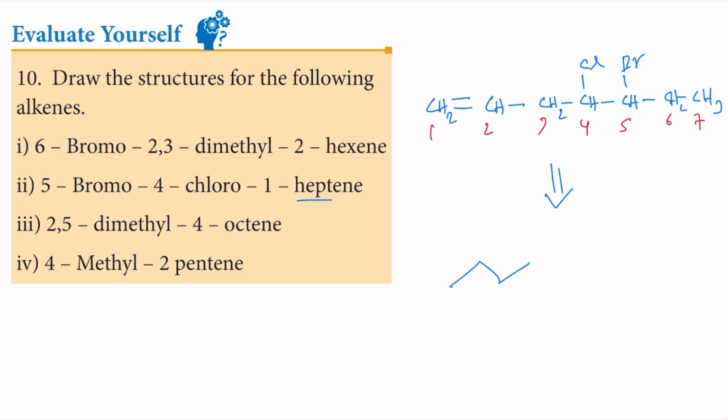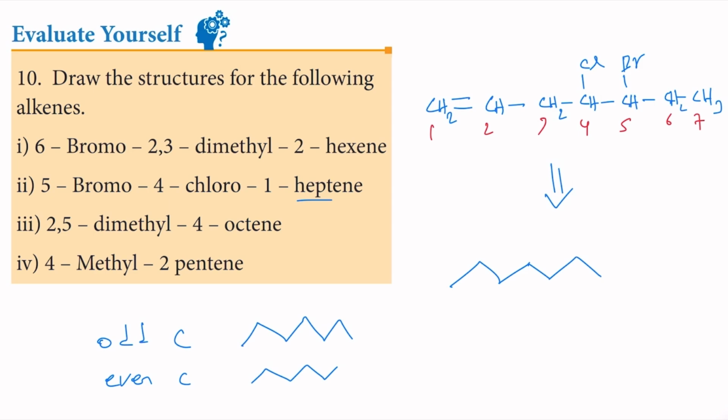1, 2, 3, 4, 5, 6, 7. If the number of carbon atoms is odd, the cone will end perfectly. This is also one of the ways you can cross check. If it is an even number of carbon atoms, then the cone will not end perfectly. So this is something you should keep in mind so that you won't be making any mistakes. So here we have 7 carbon atoms in the parent chain, so the cone ends perfectly.